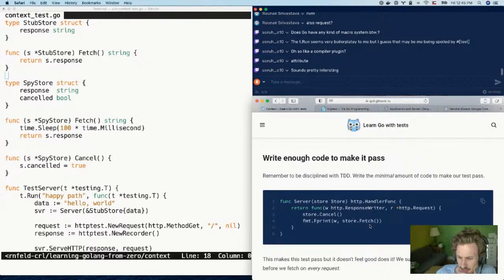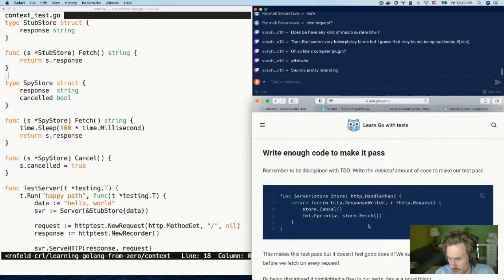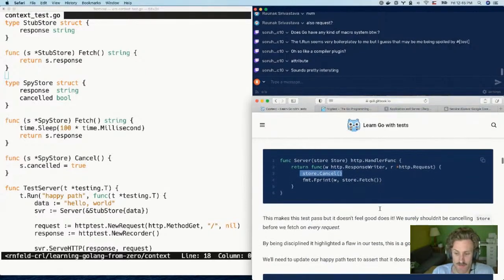So this is actually a pretty crazy solution, where this is explicitly canceling the store every time we try a fetch, which is going to make this particular test pass, but I think it would make the first test fail, because the first test wants data.